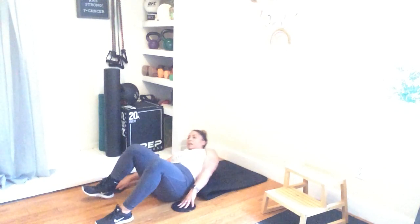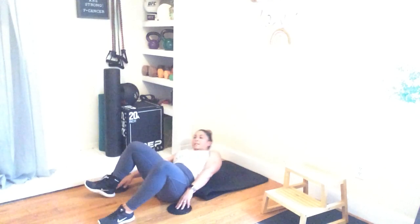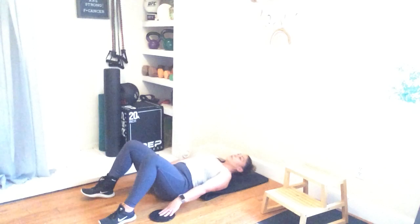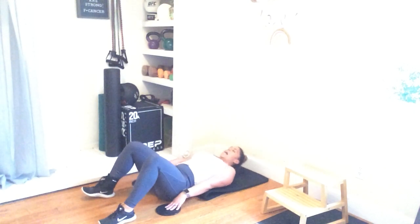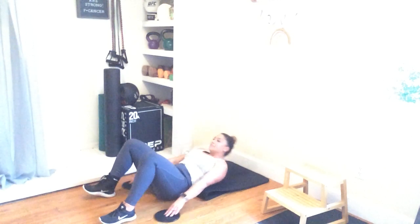We're crunching and reaching. Same hand, same heel, right to the outside of that foot. Allow those shoulder blades to lift. If you're down here, you're not gonna get anything out of it. You have to crunch up first and then seesaw side to side.